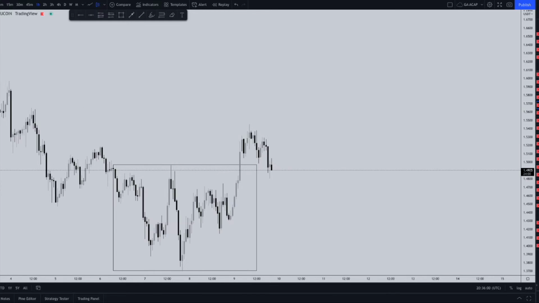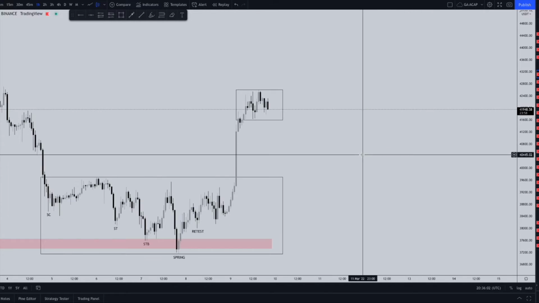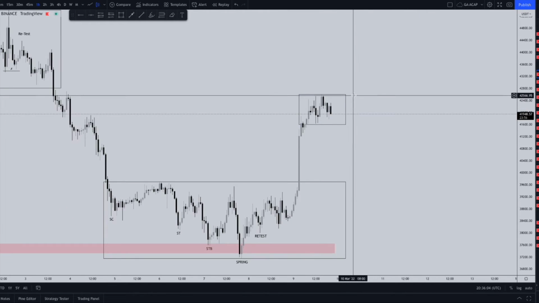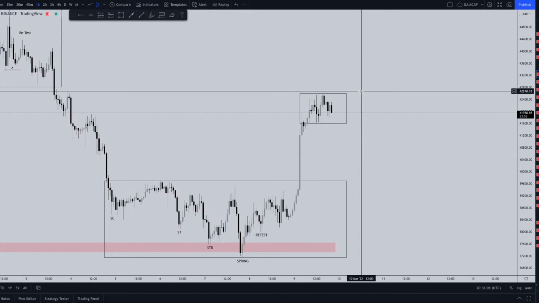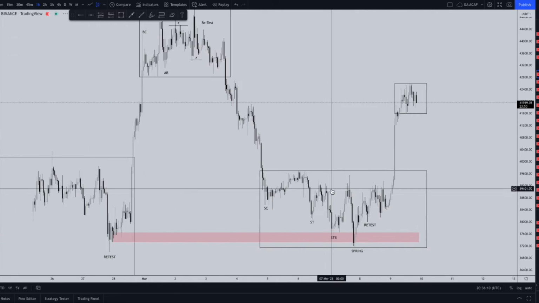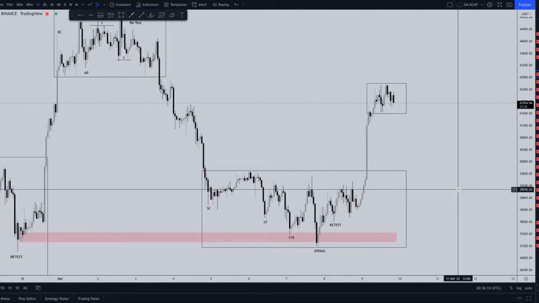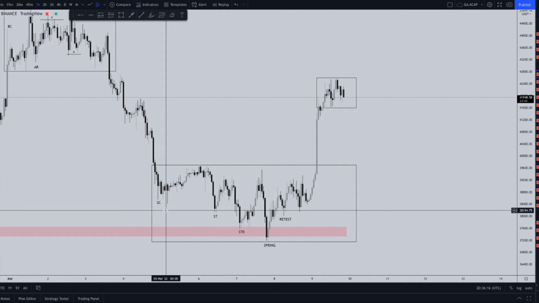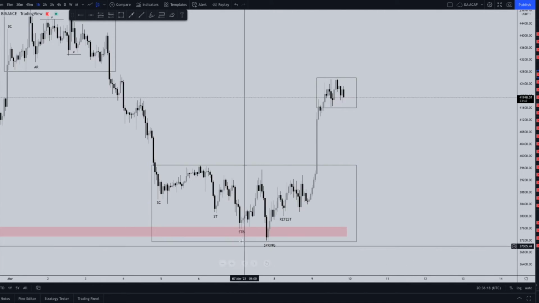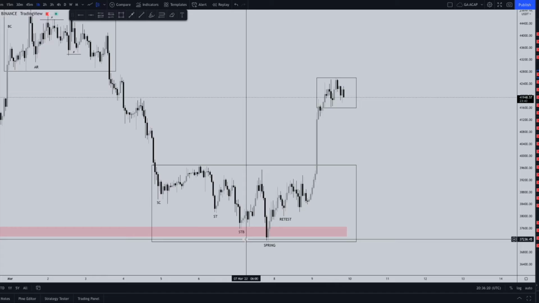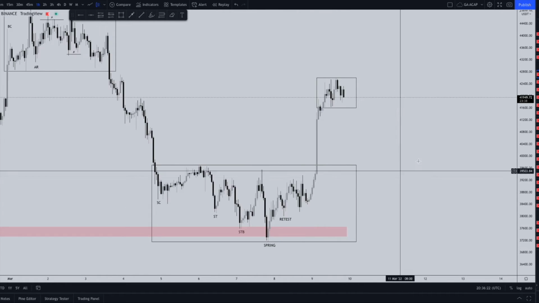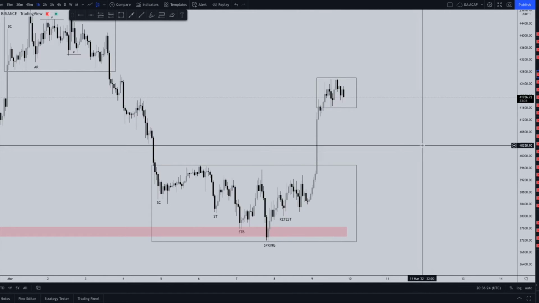And it looks like price is slowly recovering back, but I feel like this is mainly due to Bitcoin as well. If you go over to Bitcoin, you can see here that Bitcoin did reach the highs of 42.5 or 42.6, which is really nice, as Bitcoin did have a perfect accumulation schematic play out. You can see here we had the selling climax, the secondary test, the secondary test in phase B, and then we also had the spring, then the retest. So yeah, it's not looking too bad for the overall crypto market.